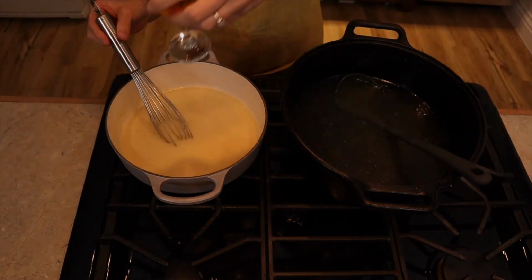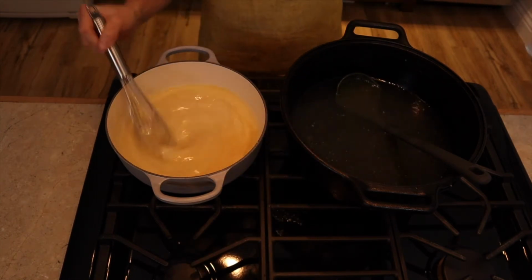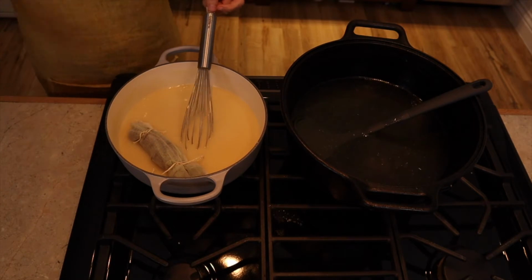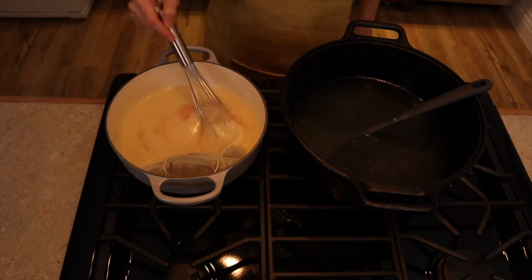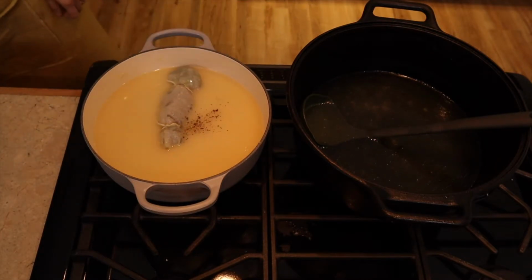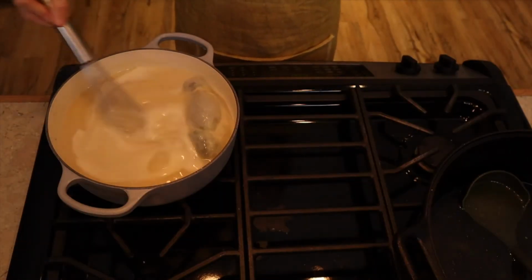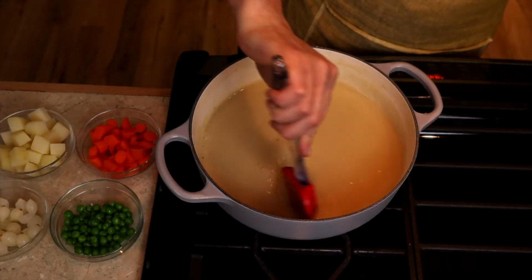Add sherry wine. Add herb sachet. Season with salt and pepper. Bring to a boil and lower the heat. Discard the herb sachet.